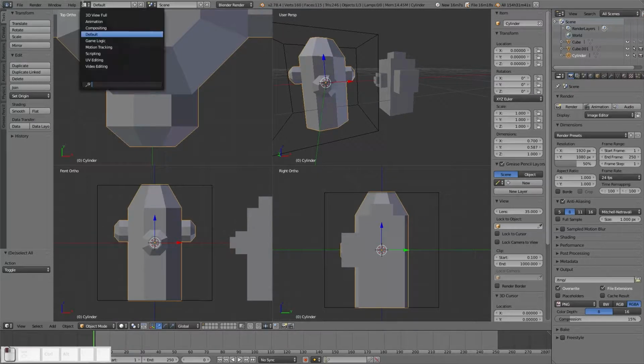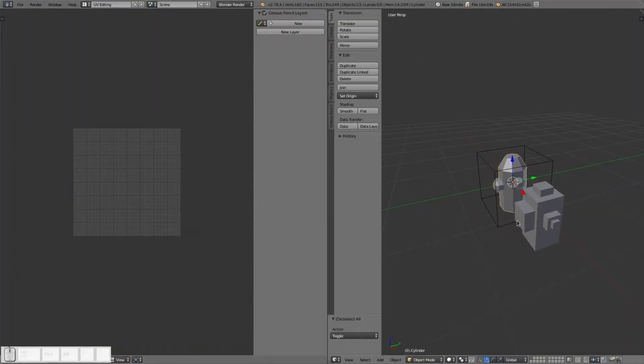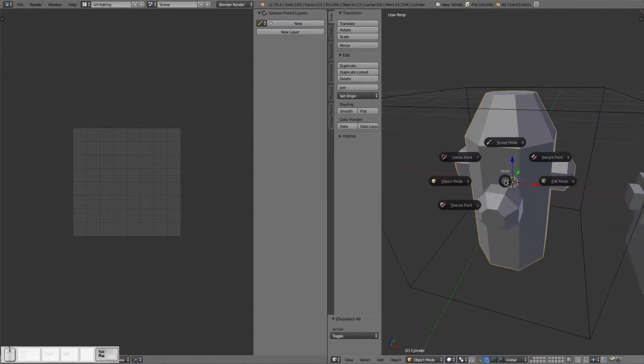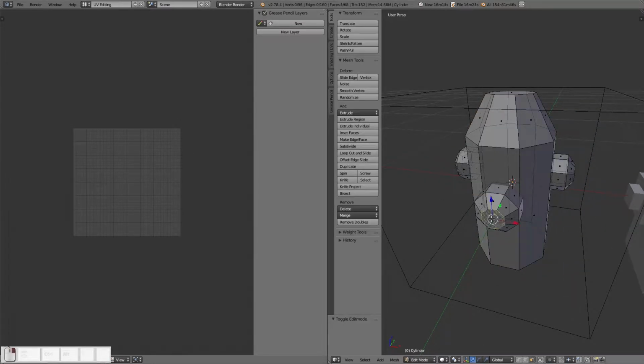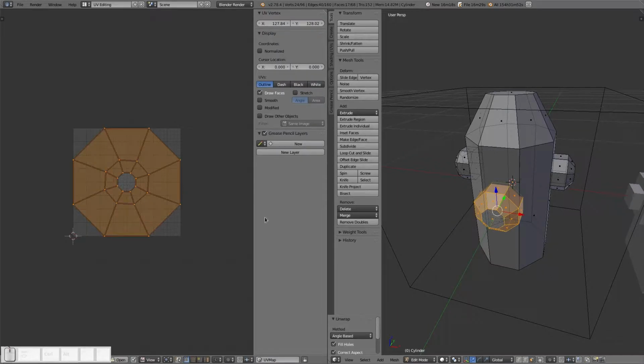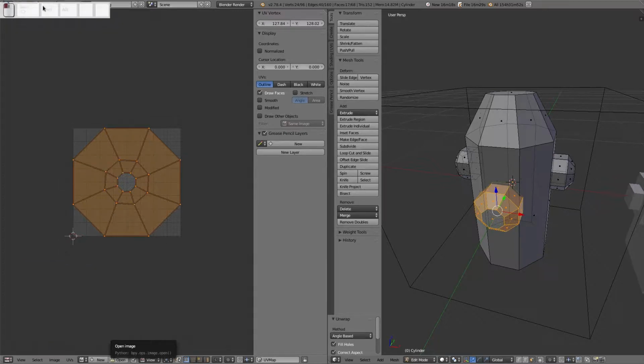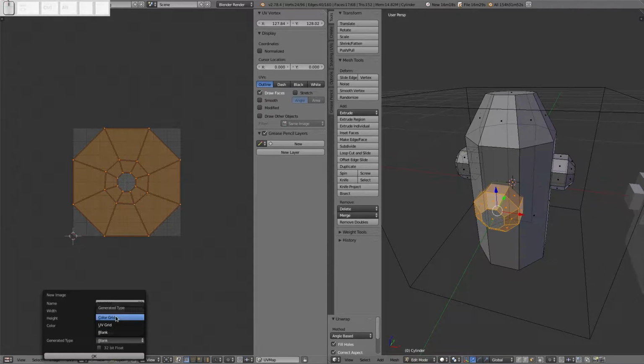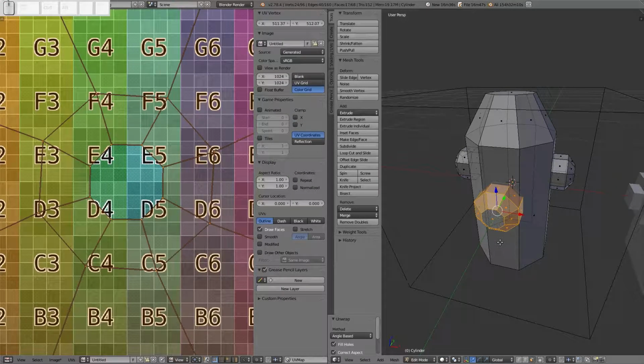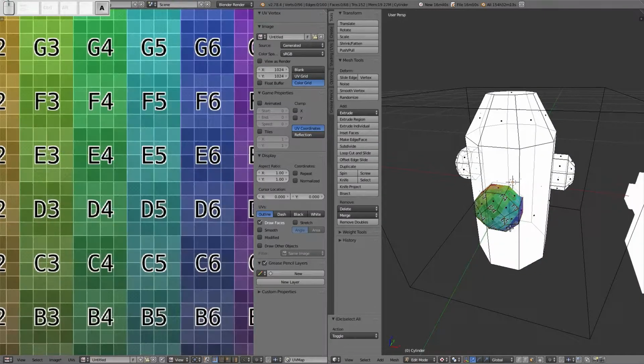Alright, so let's go ahead and go into UV editing and talk about everything I did wrong when I made these models. Okay, so let's select one of those and unwrap it. This is just kind of everything squished to go flat. Not really optimal. You're going to have very stretched pixels. Let me actually move this little box here, and go ahead and create a new image with a color grid, just so we can demonstrate. Change this to textured mode.